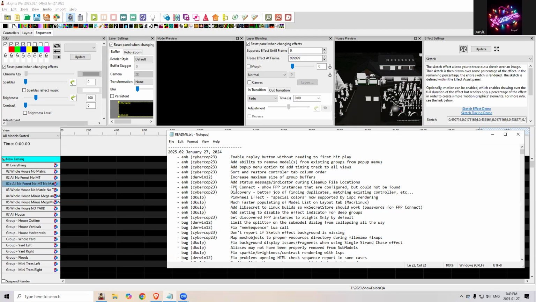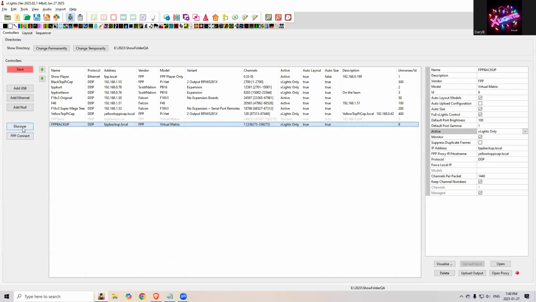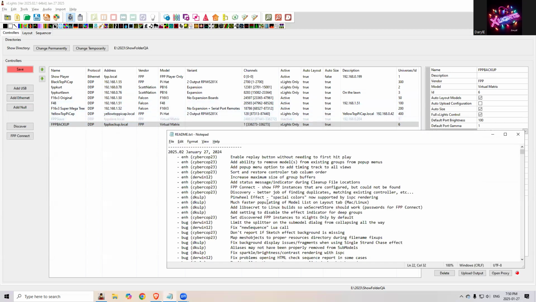Discovery. So controllers, back to this option. If you hit discover, before it used to flag it'd find the same controller multiple times, perhaps on the Wi-Fi side and on the Ethernet side, or maybe it was finding it on the IP versus a host name. So the idea is to try and eliminate as many possible duplicates so that using the discover is a little more fruitful in finding what you needed to find. Mind you, Discover is only needed if you're looking for controllers that you've just installed or just lit up for the first time. Once you've got them in the controller tab, there's really no point in hitting the Discover button.